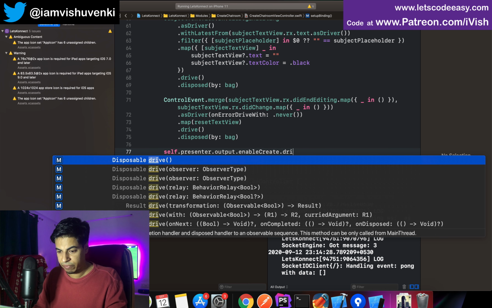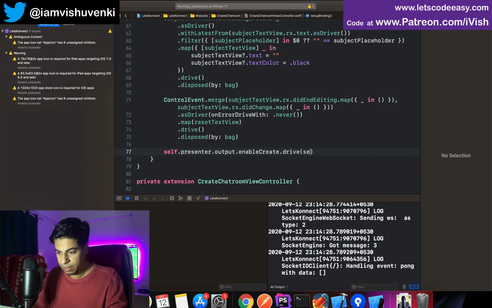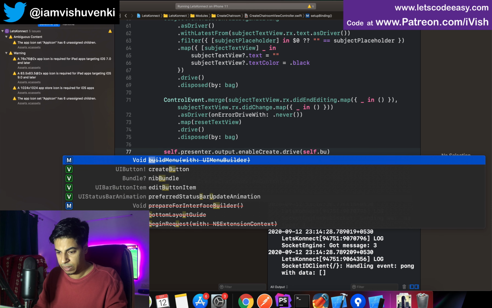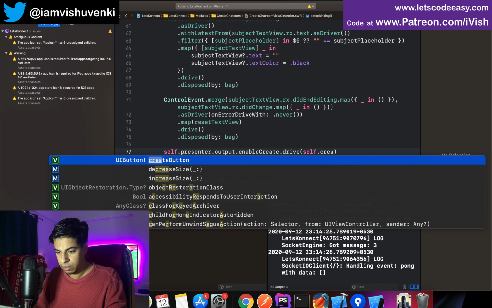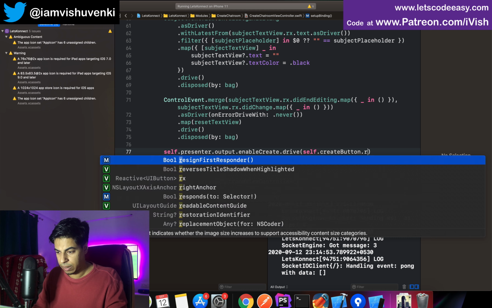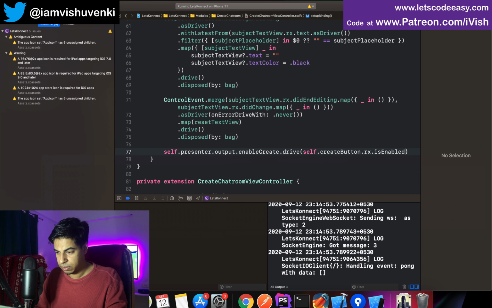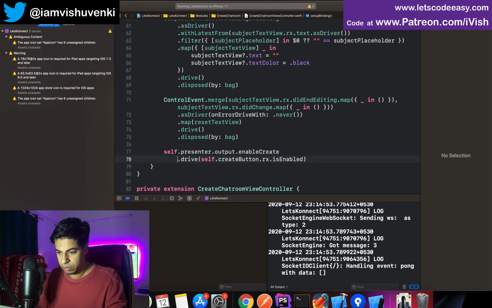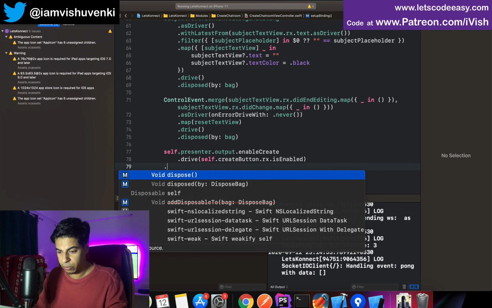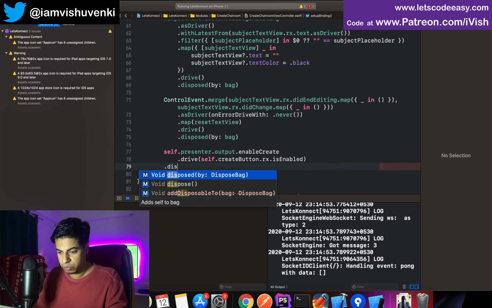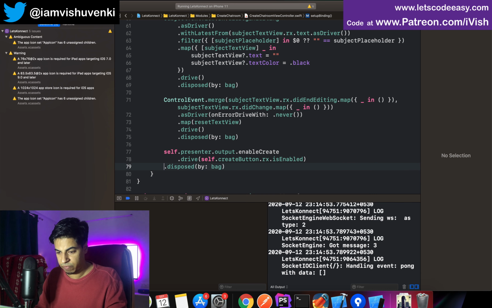I can always drive it. I'll say self.createButton.rx.isEnabled. So if it is true, it is going to get enabled. If it is false, it's not going to get enabled.